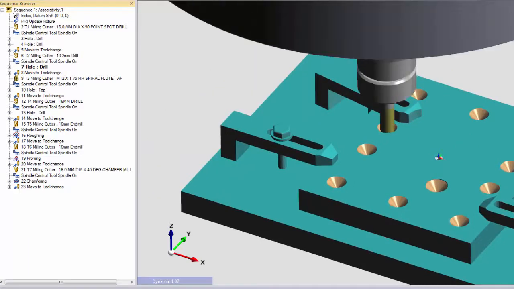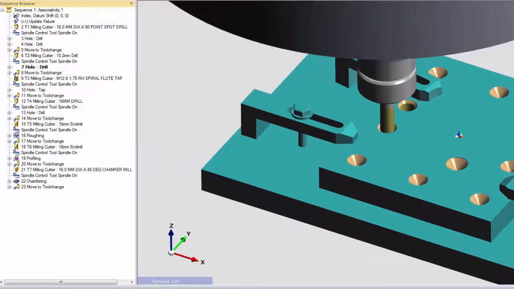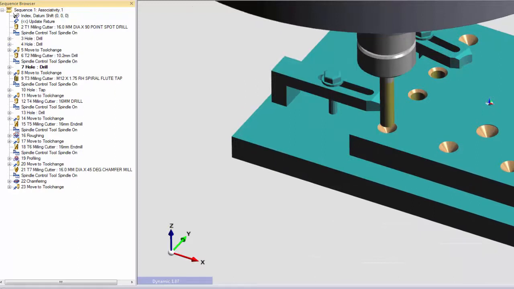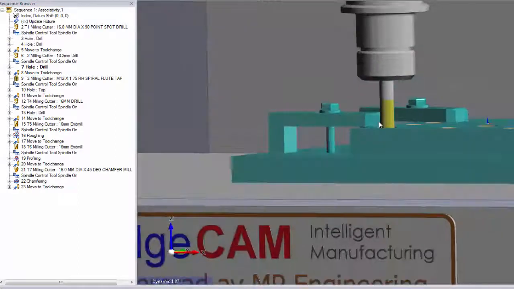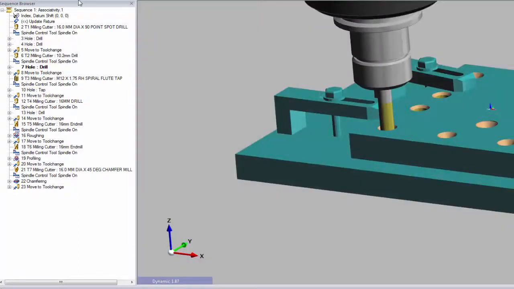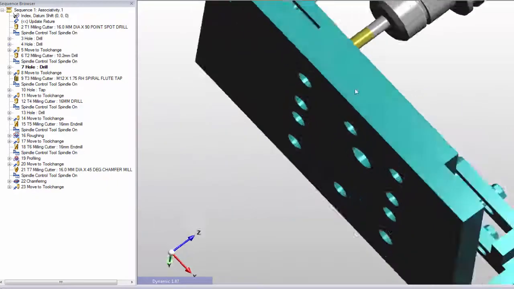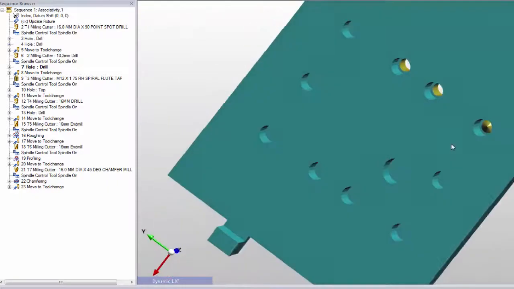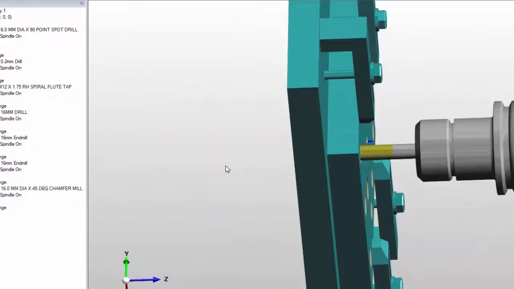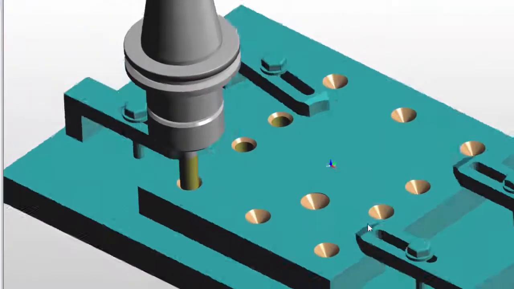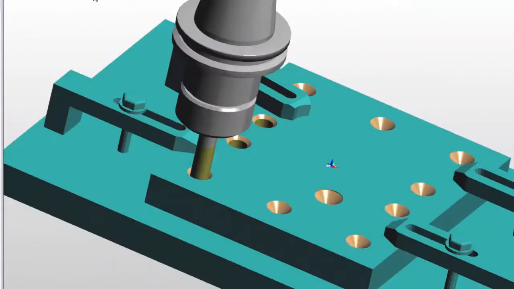I don't know if you spotted that, but now look at this. This is clearing the fixture now because there is a clearance hole. If I just turn that machine off a minute, underneath. Okay, so it's going into that clearance hole, which is great. That's exactly what I wanted it to do.